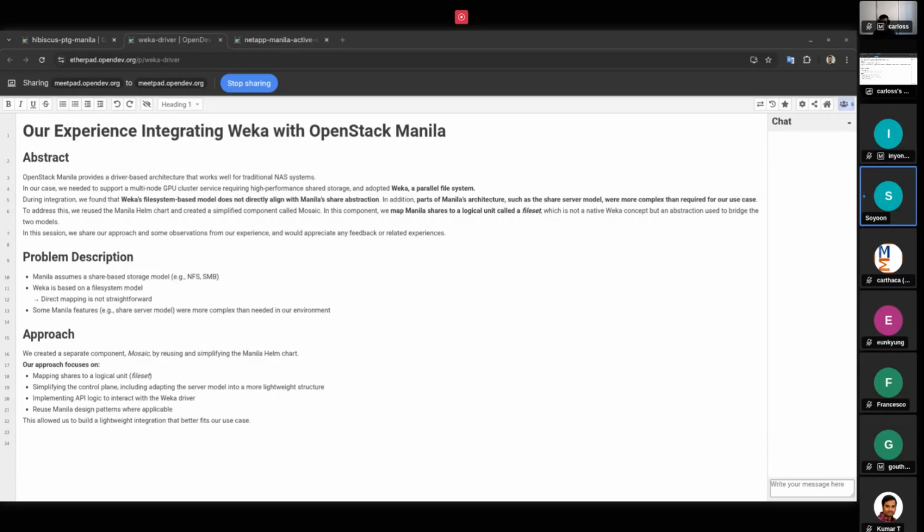To address these challenges, we took a practical approach given our constraints. Instead of extending Manila directly, we used a Manila Helm chart and created a hard fork component, which our team internally called Mosaic. Mosaic is based on Manila's control plane concepts, but adapted to better fit Weka's model.